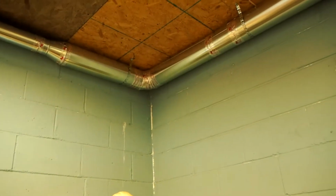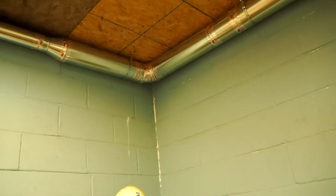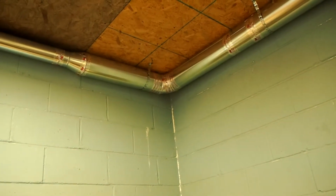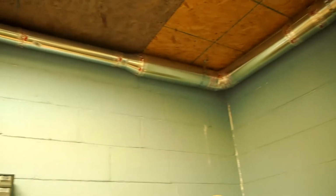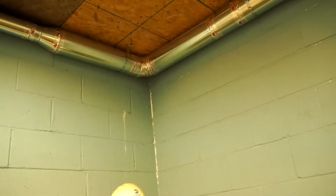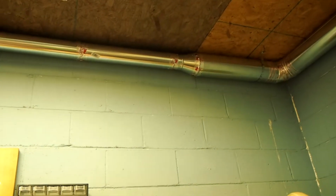There's a 90 in there. It seems to be working pretty good. I did a little dry run on it. I know it's a tight corner and it's not ideal. I might increase it if I see an issue of it maybe clogging up over there. But I really don't foresee that being an issue. Then it drops down to 4-inch, basically because I ran out of 6-inch ductwork. I have a few more pieces to put at that end, so I wanted to save. I have 3 or 4 pieces. And then everything off of here is going to be 4-inch.